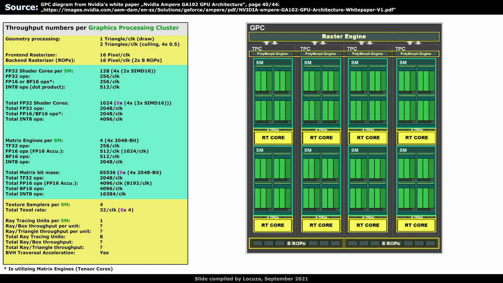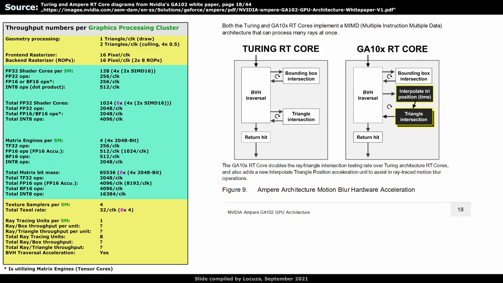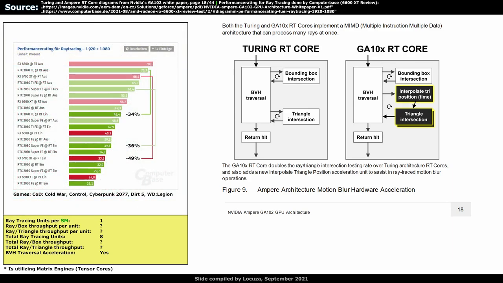Turning to ray tracing. Of the desktop vendors, Nvidia was the first one to introduce real-time ray tracing capabilities with Turing in 2018. The green team already started with a level 3 hardware implementation of BVH traversal and ray box and ray triangle intersections on dedicated hardware, which they call the ray tracing core. Nvidia is not stating throughput numbers, but benchmarks are showing that the ray tracing hardware inside Turing is superior to AMD's RDNA2 implementation, where the performance is suffering far more, in relative terms, when ray tracing is used.